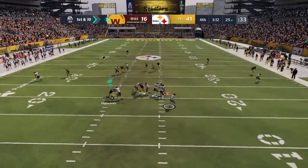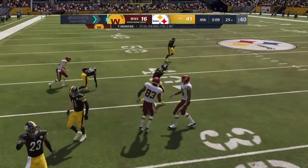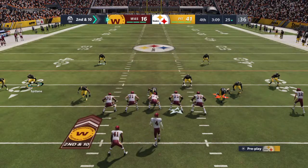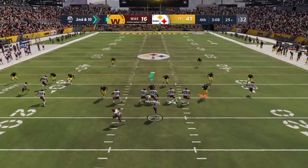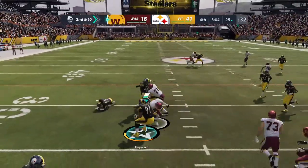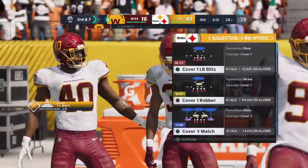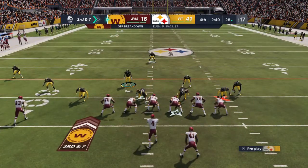They'll try and start this drive in the air. And nowhere to fit that football in. It's knocked away and incomplete. An incomplete pass leads to 2nd and 10 from the 25. Now a man open down the middle of the field. And he'll be upended at the 28-yard line. Just a 3-yard gain there. So it leaves them with a 3rd and 7 ahead.